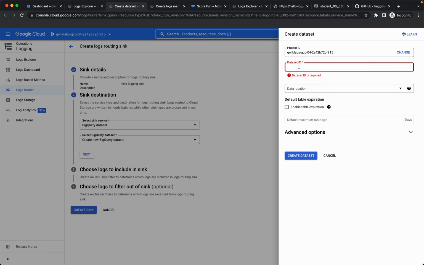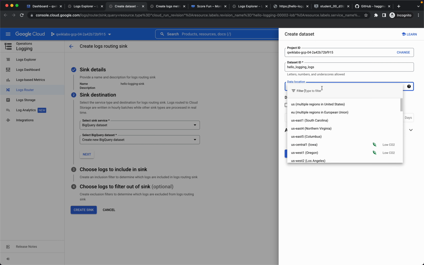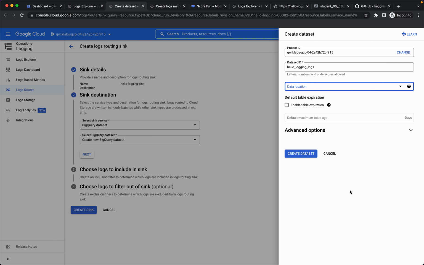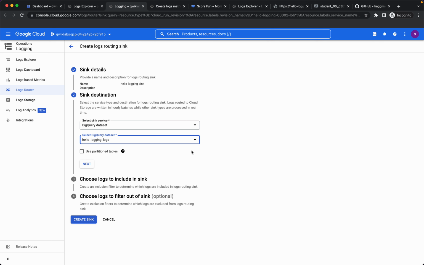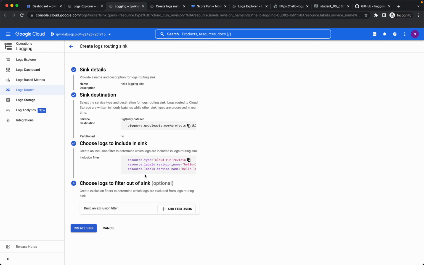The dataset ID would be hello logging logs. Let's keep everything as default and create a dataset. Let's go to next. Again, next. And click on create sink.